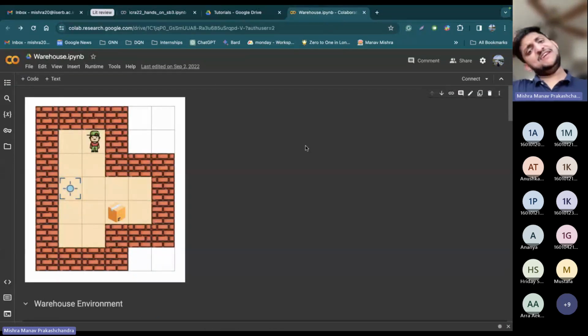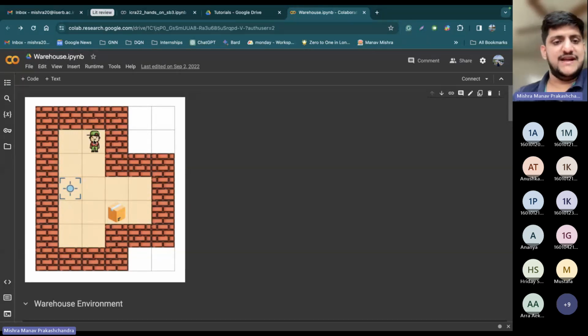So I actually created this kind of an environment. When I was a teaching assistant for this course in my university, this was an assignment I made for the students. This is an environment called the warehouse environment. There is a person. They have a delivery box. The person goes here, reaches this place, and can only push the box from behind.